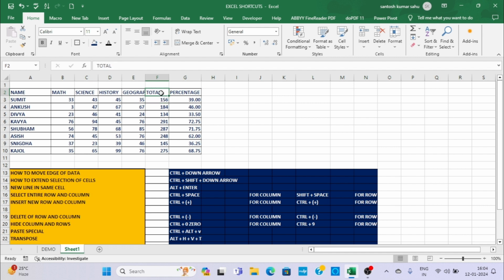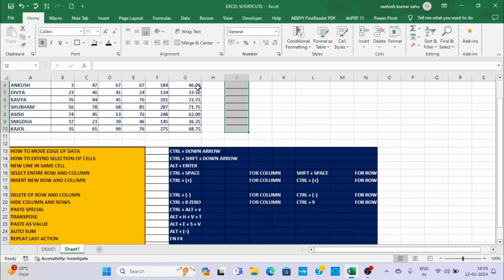So if I did Control Shift Down Arrow and Control C, and if I paste it over here, you can see the data I get is wrong, because some formula is applied. By simply doing a paste, you can see the data will be changed. So instead of doing this, I am going to paste this data as a value.